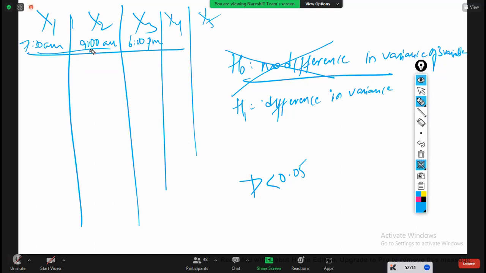Now, let us assume, instead of this, I will give a still easier example. In a company, there is a team, and members are working in the team. There is a team leader for the team. Assume there are total 4 members working in the team: person 1, person 2, person 3, person 4.